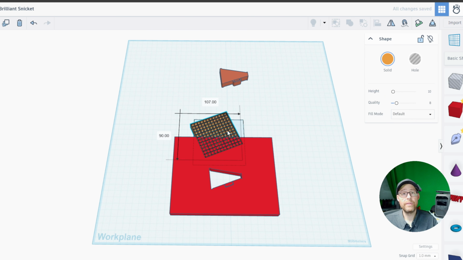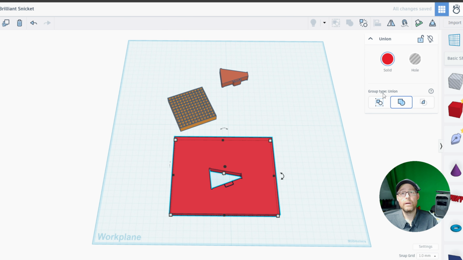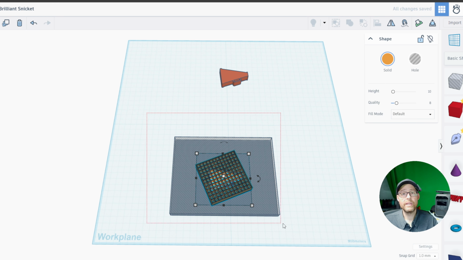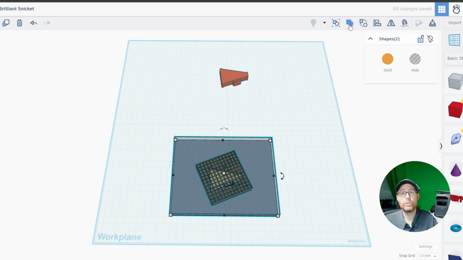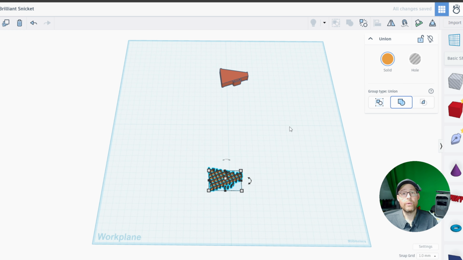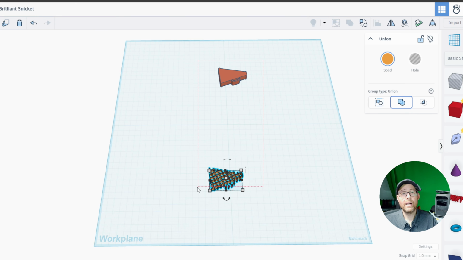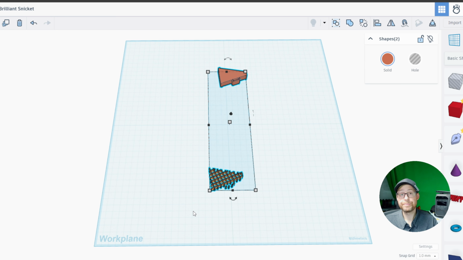So if I grab our box and make that a hole now, and grab our grid and make that part of this, we'll do a join again, and that will cut everything out to match up our megaphone. So we'll highlight both of those, and we're going to do it in a line on here.